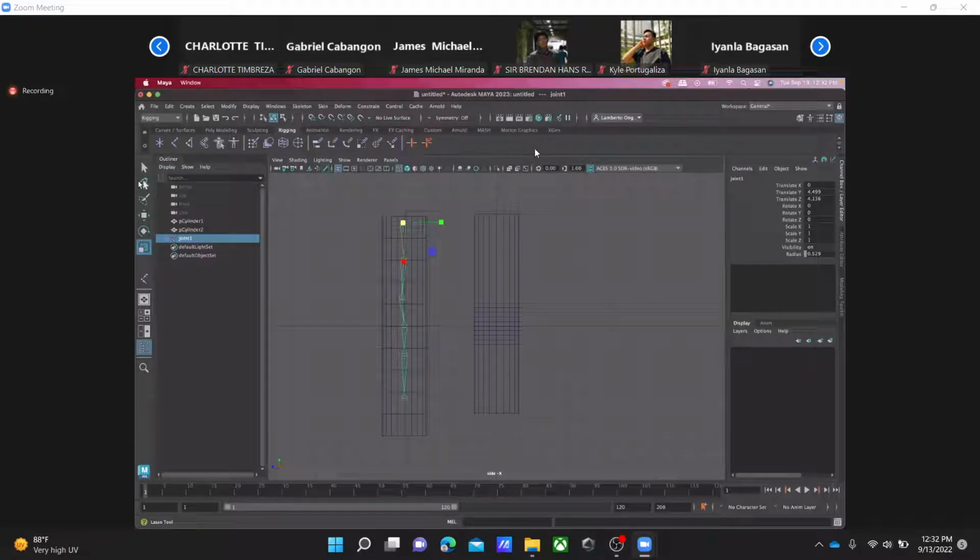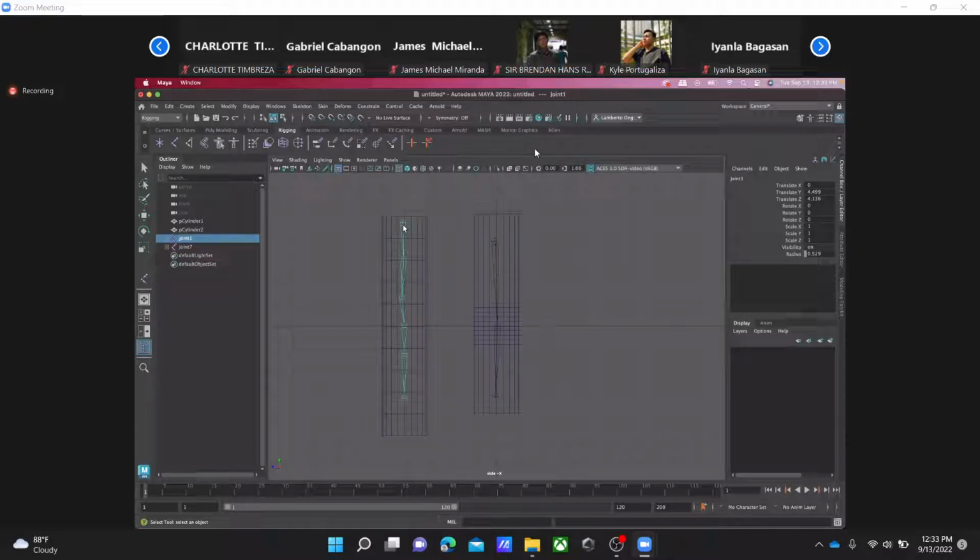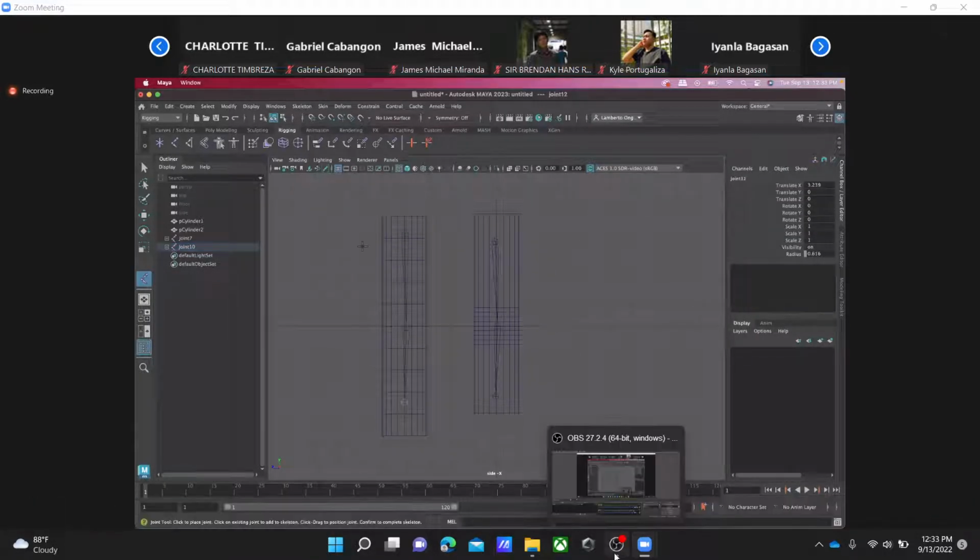I'm going to make another joint, this time like this. Or better yet, I'll make a simple joint up there. Then I'll make another joint, this time there. See that?